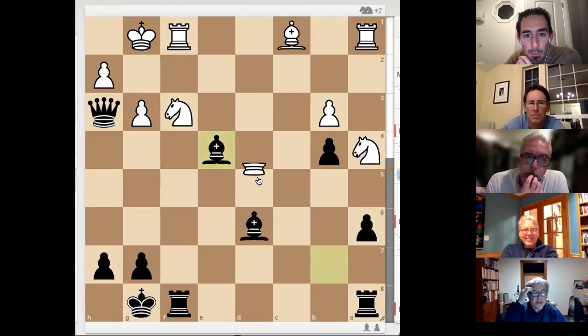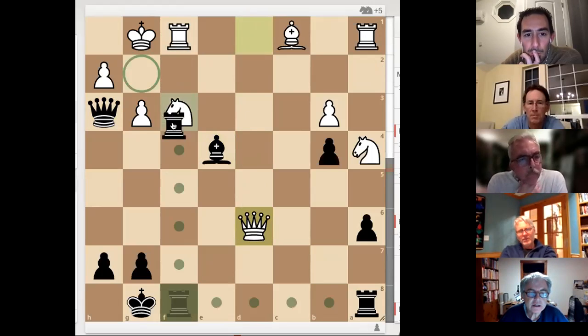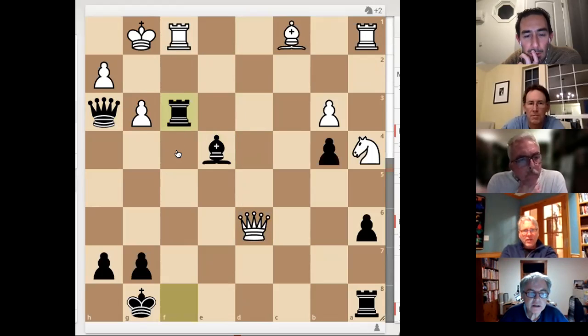Yeah. So can you go back and play the rook takes the knight? Okay, so let's see that. So queen takes, rook takes. Yeah, doesn't work either.